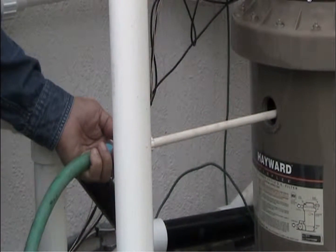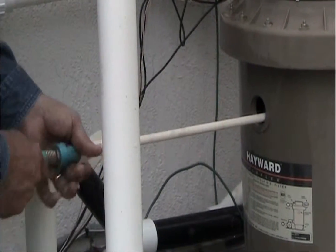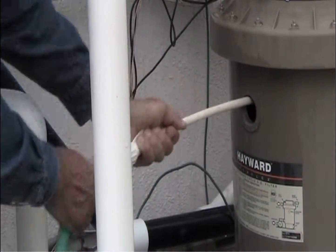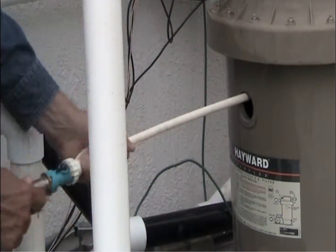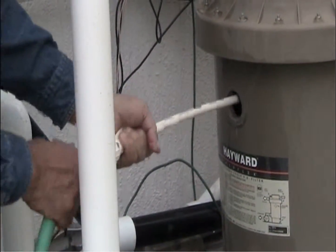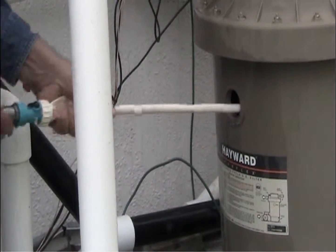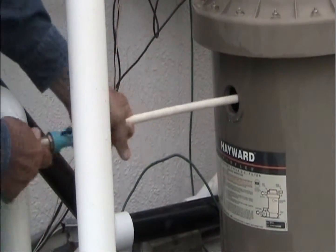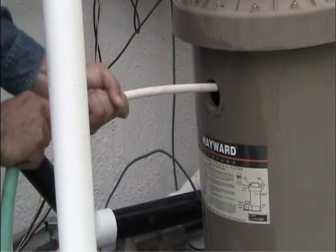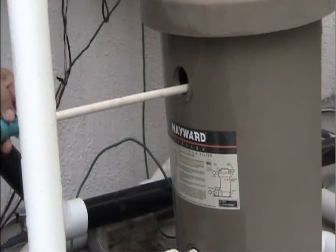While you're actually running the wand in and out, the jet is squirting upward, and you can run it in between the fingers, and that jet will actually shoot water up against the tube sheets and break that cake, get that dirt and old caked up DE out of the filter, and after you see clear water coming out of the drain pipe, you're all set to go.